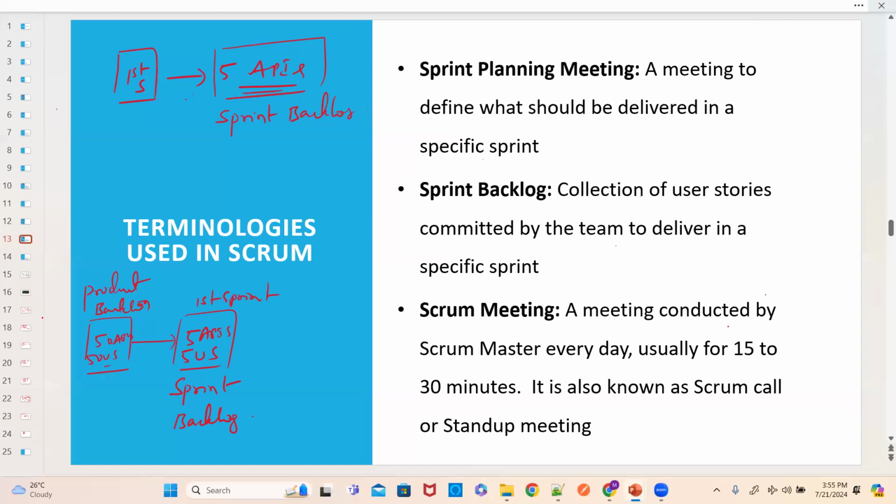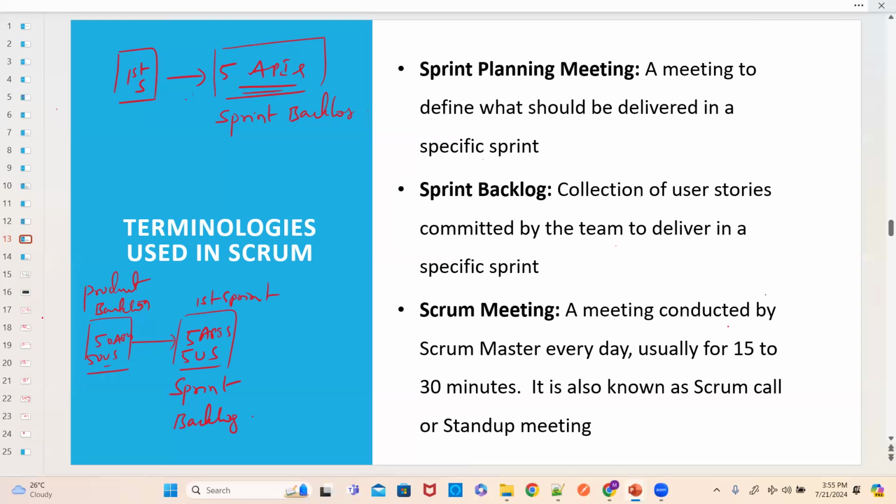There may be a dependency on tasks from other teams, or within the team. All those need to be discussed very openly in the Scrum meeting. They may also call it the daily stand-up meeting, Scrum call, or stand-up meeting, whatever the project team calls it. These are the terminologies they generally use.